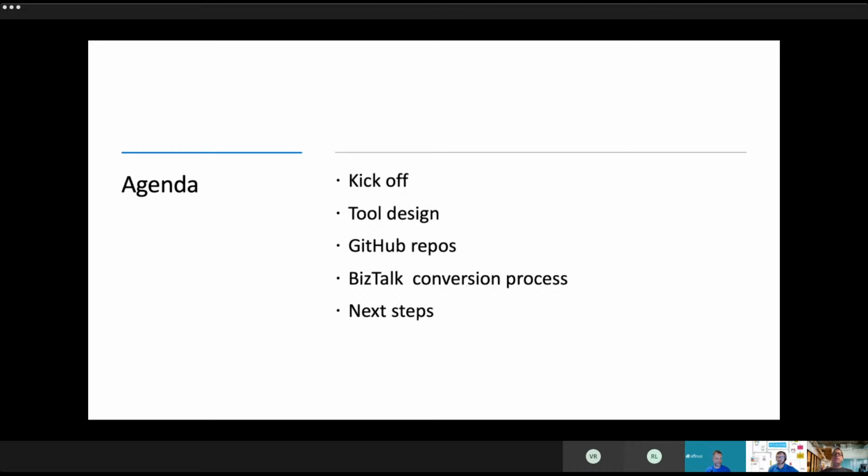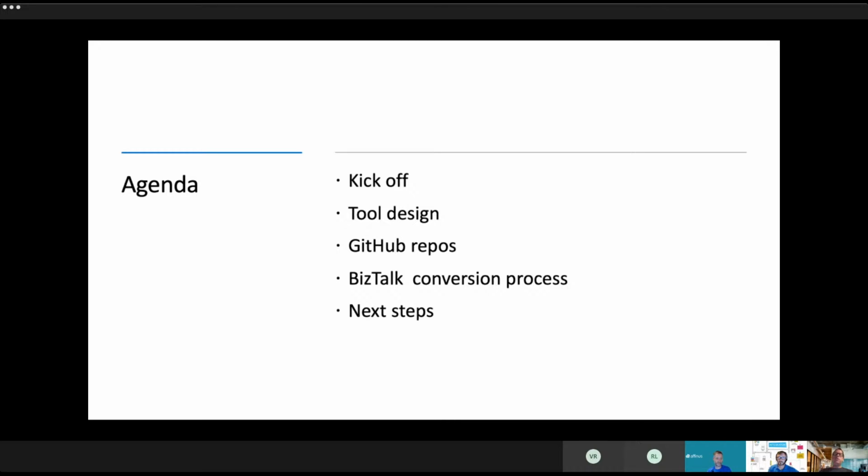Obviously, just kicking this off, I want to talk a little bit about the OSS project and why we've decided to create an open source tool from the get-go. And then we're going to get into the tool design, the GitHub repos, and how it all hangs together. You'll see a lot of information there, because what we want to help you do is get a good understanding of not just what the tool does, but how we built it, and how you can understand better how it does what it does, so you can look if you're interested in actually extending the tool as well, and making additions to it.